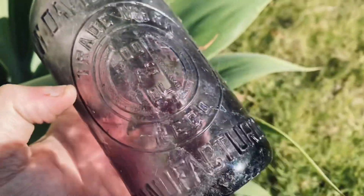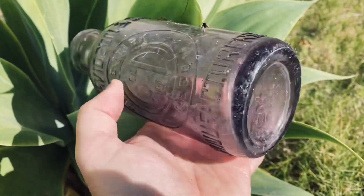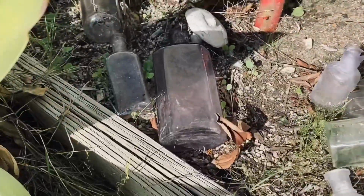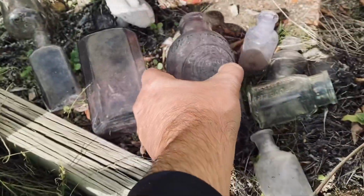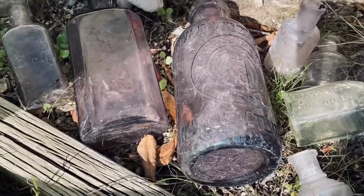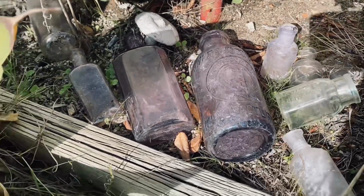Good as gold pickle jar from Coolgardie or Kalgoorlie, I think. So that was clear and left out in the sun with all my other bottles. They're all clear bottles, and they will turn purple out in the sun from the stuff they used to put in the glass to make them go clear. So out in the sun, the UV light will turn it purple.